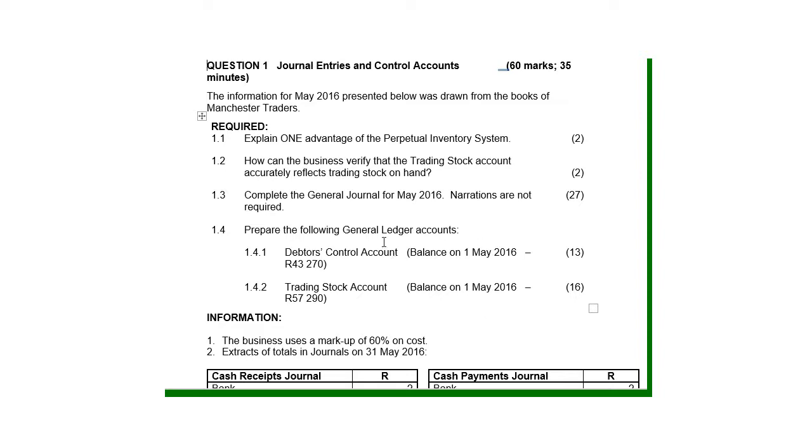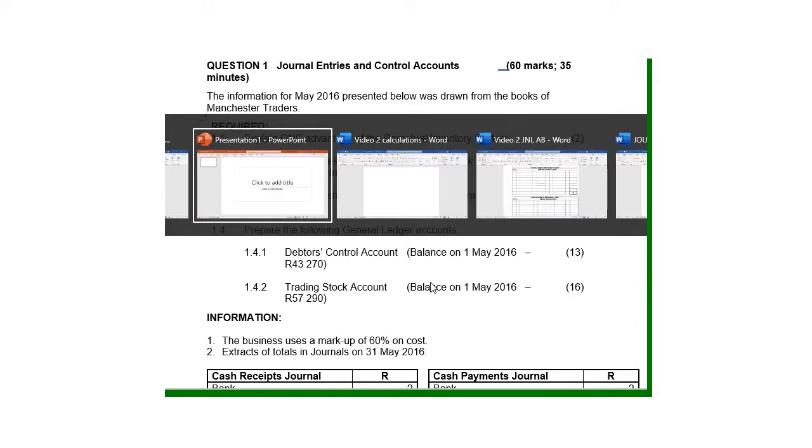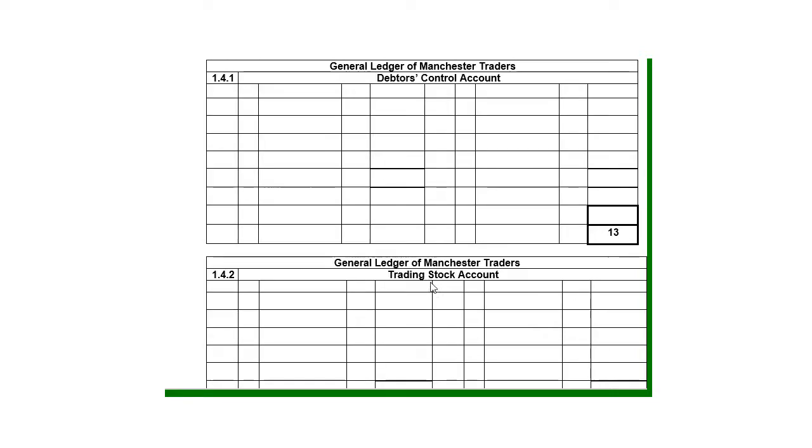So if I look at a debtor, it's somebody that owes me money. He's going to pay me in future. So it is an asset. We're going to receive income in future. And according to the rules, an asset will increase on the debit side. So let's go to the answer book and put in the opening balance.